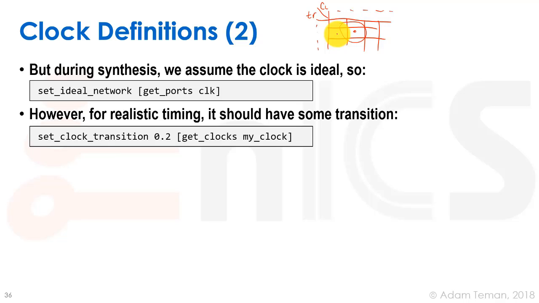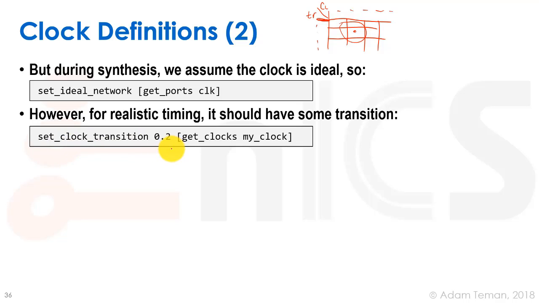If we give it a 0, which is what set_ideal_network is doing, we're somewhere that's out of table. Since this is a nonlinear delay model, as all of them are, bringing something that's out of table is really bad. It's very unrealistic. So we want to give it some sort of a value that is at least inside the table, so the rest of the design works in a normal functional way.